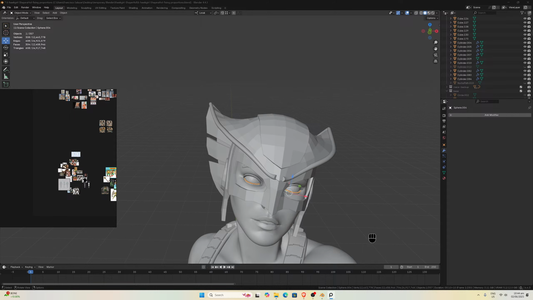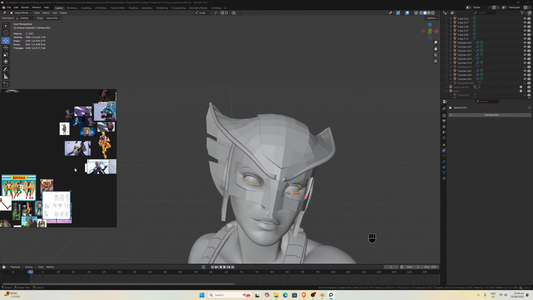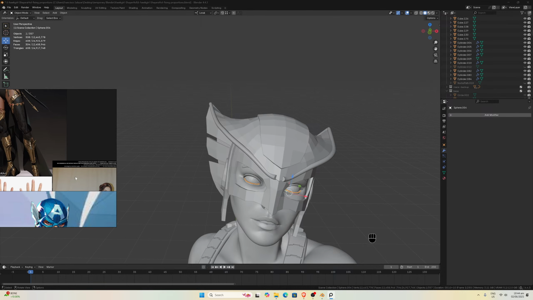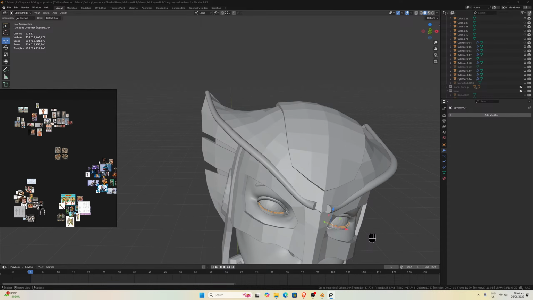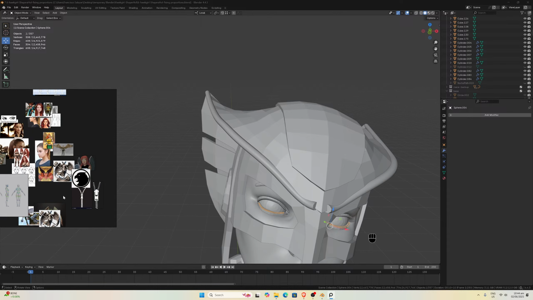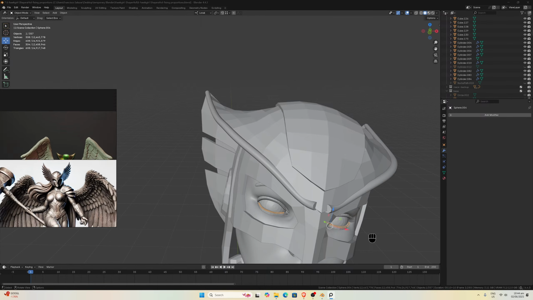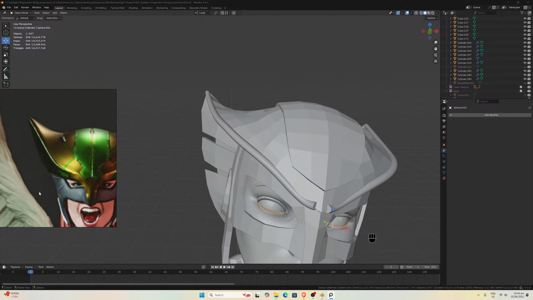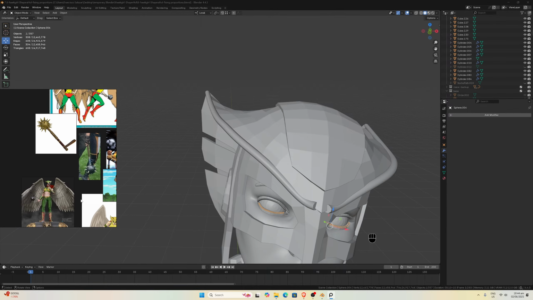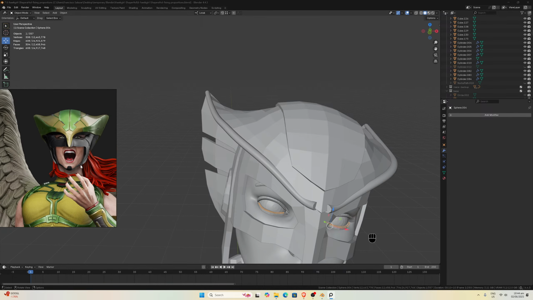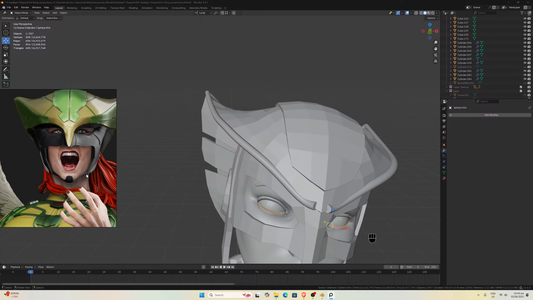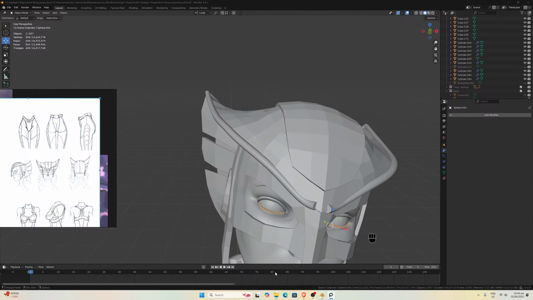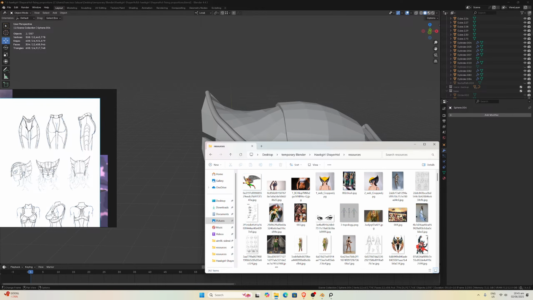Okay, I think that I don't have any female character with a helmet here, so we can check some aspects. Helmet. Let me see my references.